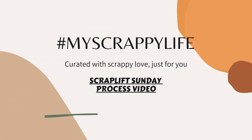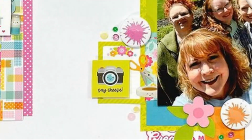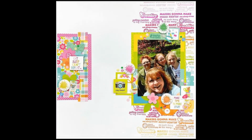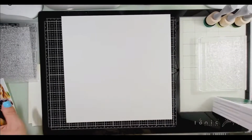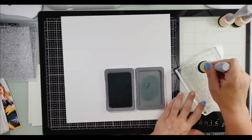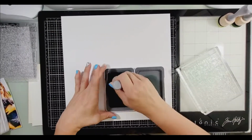This is another process video for Scraplist Sunday where Laura and I are going to use this sketch from Sarah Scraps. Now I happened to find it because I thought it was cute, simple, and easy to do because in the month of September we are taking the month off. So I may do some scrap lifting just throughout the month.